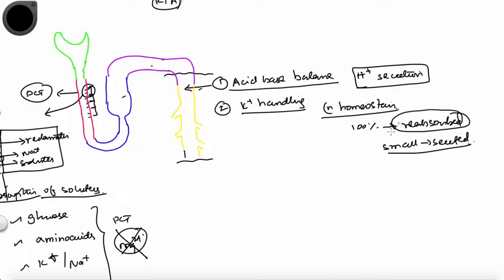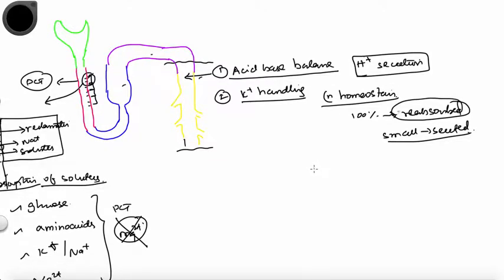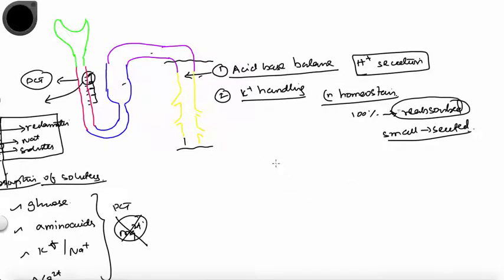And this potassium secretion does not happen in any of the other places except for the thick ascending limb of the loop of Henle, where it is secreted as a part of the sodium-potassium-2-chloride transporter family of channels. So under normal homeostasis, that's what you have to know: almost all of the potassium is reabsorbed, and only a small amount of potassium is secreted. But in hyperkalemic states, this can be reversed, and a lot of potassium can be secreted.